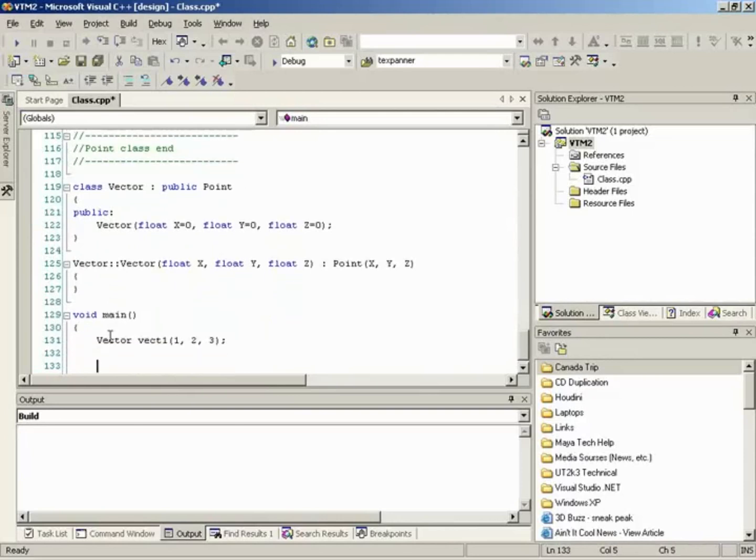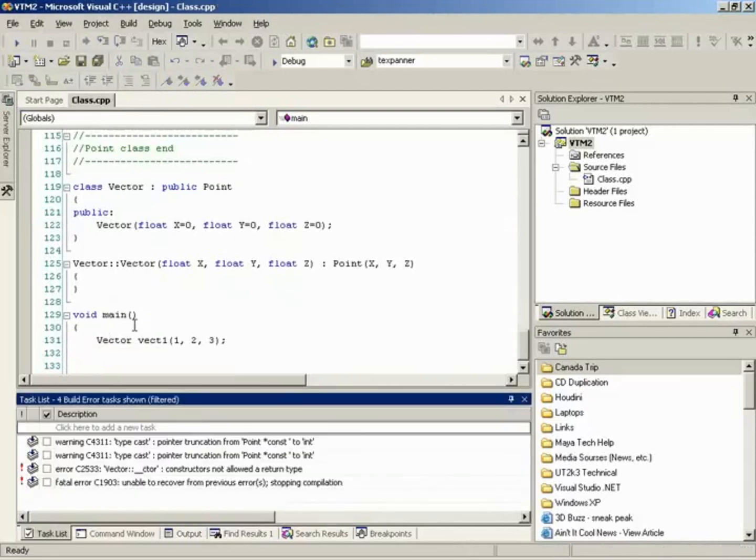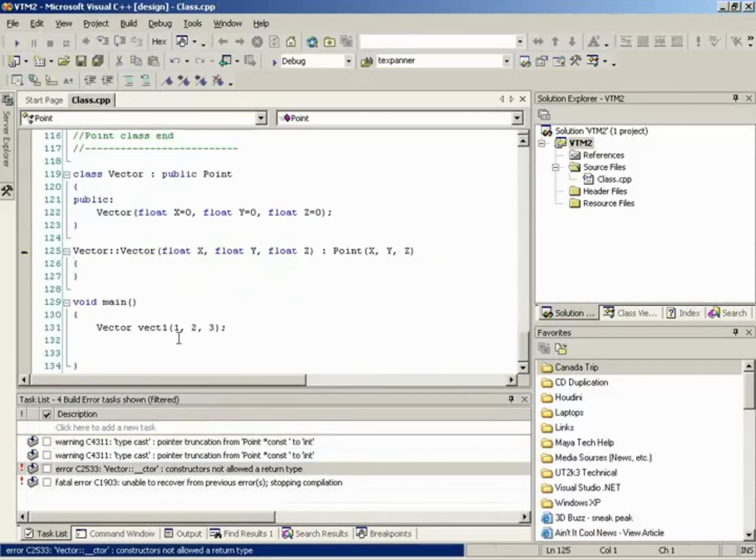Look at that. Everything's good, right? Yeah. What's wrong here? Nothing that I can tell. There isn't anything wrong. Haha, just seeing you're awake. Something is wrong. Yeah. Well, these are 2 warnings. Not allowed to return type. Let me see. Oh, I see. Line 123. I'm missing a semicolon.